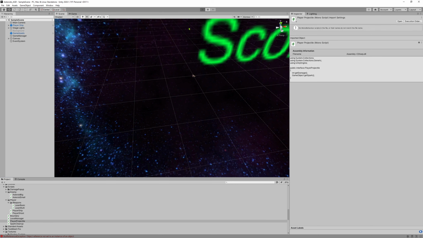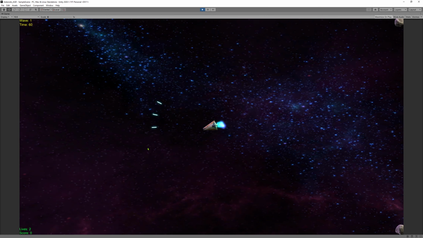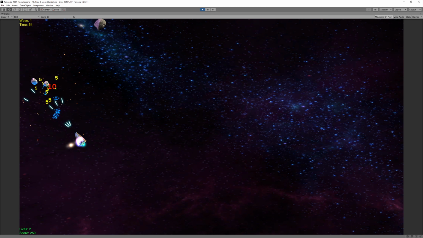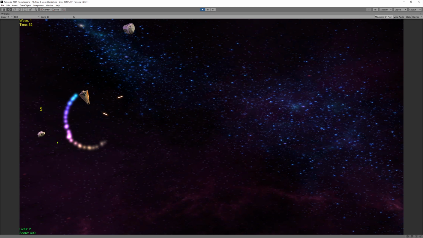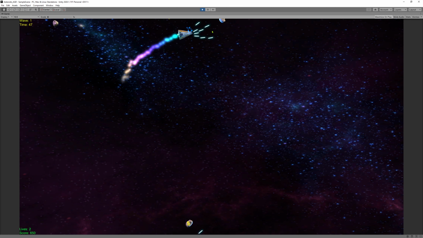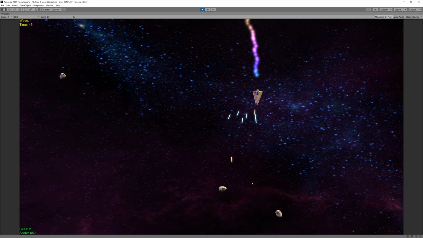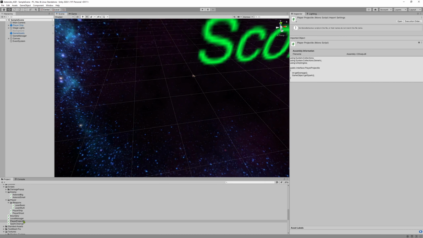And now we don't have to add separate code to detect different weapons. If it's a player weapon, if it has this inheritance, you can see that that's just going to grab the, it's a child of player projectile, so it will work fine. Alright, so that's kind of cool, but let's do a few things.